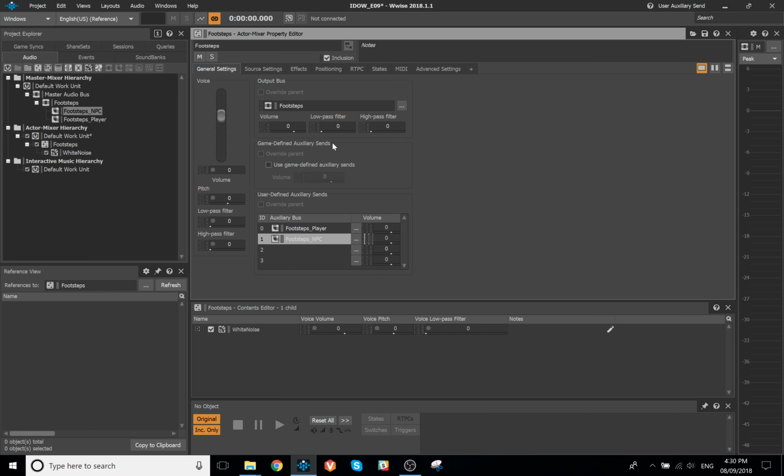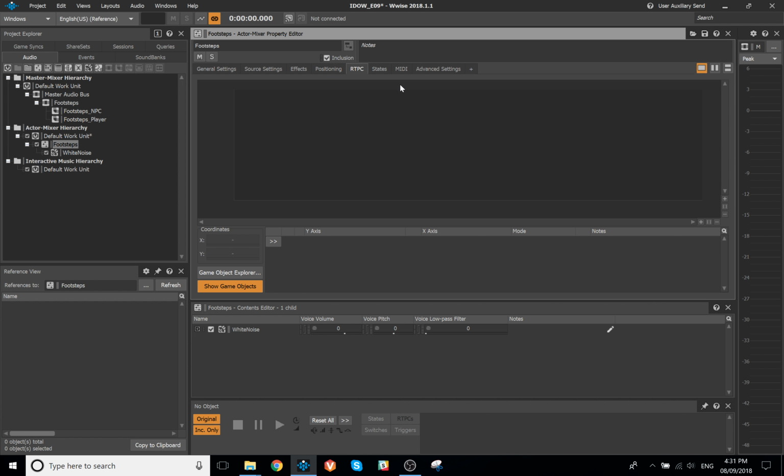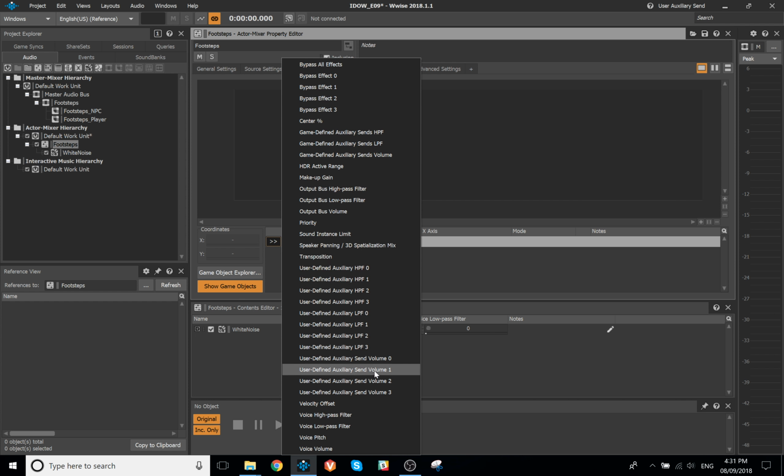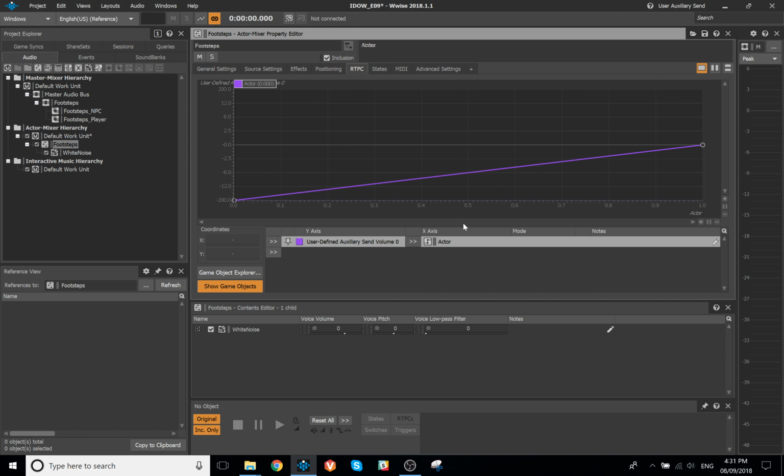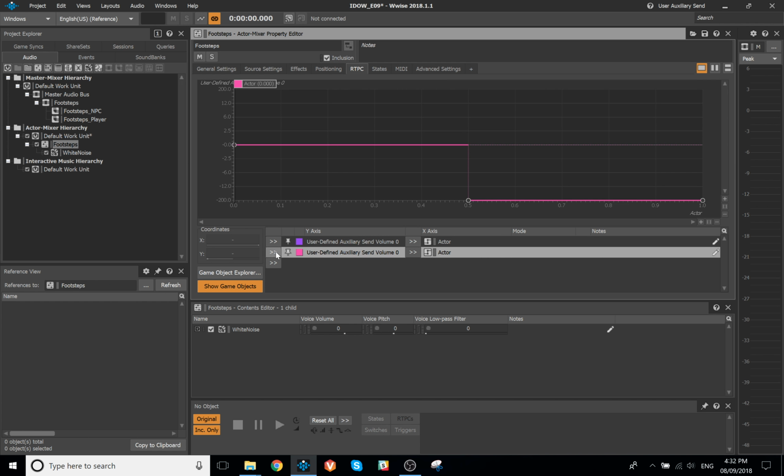So in order to make this routing work, we will go to the RTPC tab of the Footsteps actor mixer and instantiate two curves that will control the send volume to these two auxiliary buses, according, of course, to our actor RTPC. So this will look like this. And the other one will look like this.